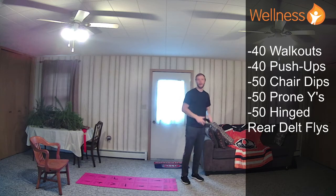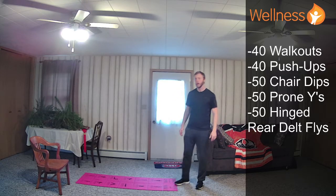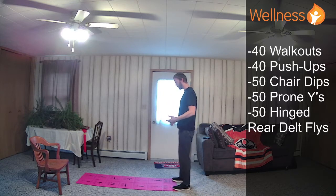So there are 5 exercises. We have 230 reps today. I'll demonstrate each of the exercises. I'll show you guys the modification for each of them, and then we'll get ready to do it. So our walkouts, we've done these before. These are probably going to be the ones that take up the most time throughout the workout.